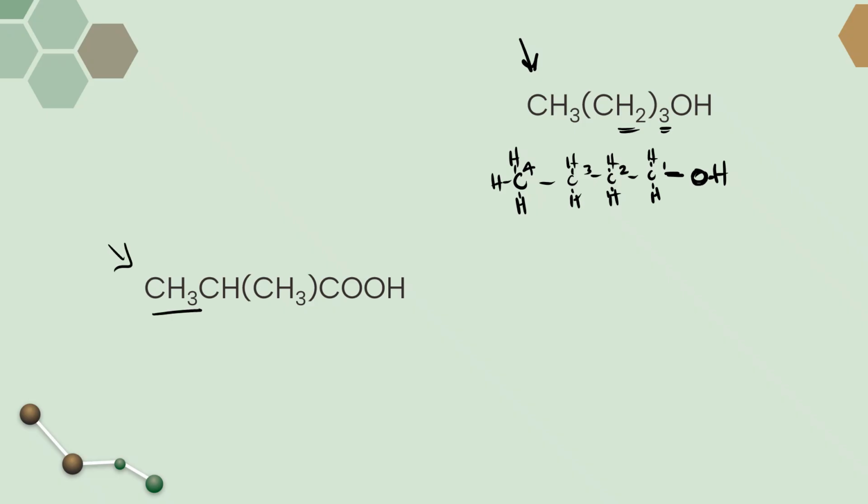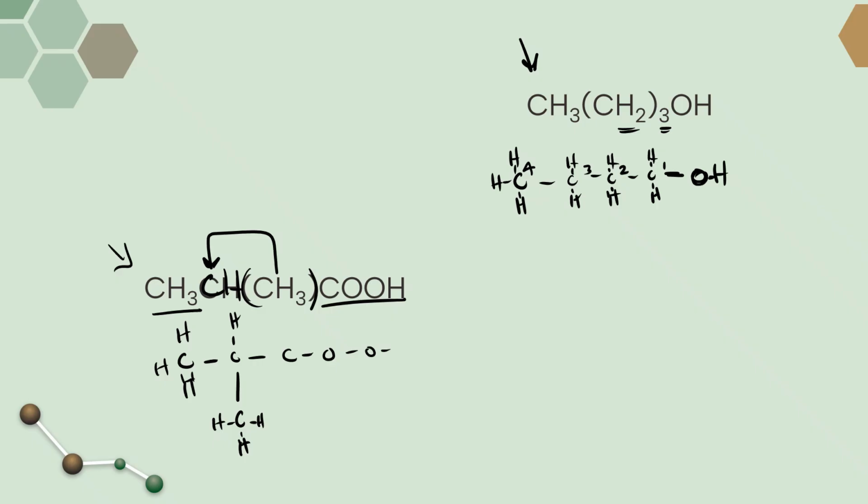What about this guy? I'm going to start with our CH3. No worries about our double bonds here. And then I've got a C and an H and a CH3 in parentheses. This means that I've got a methyl group stuck to this one carbon. That methyl group is stuck to this one carbon. And then we're going to wrap up with, ooh, COOH. Let's think about this.